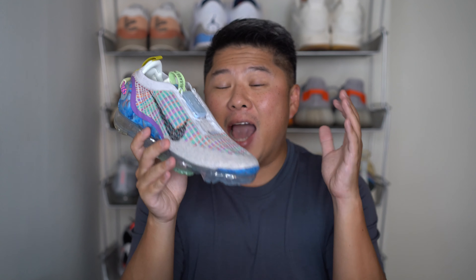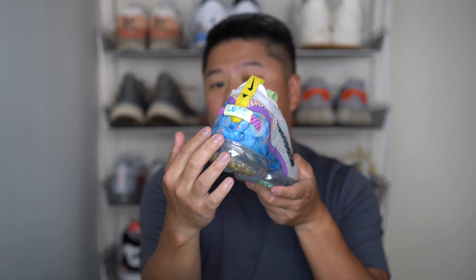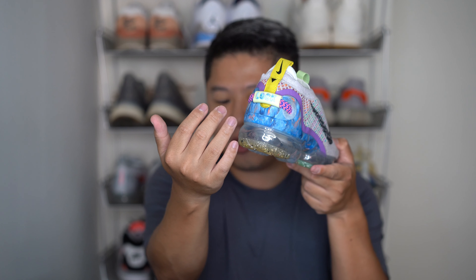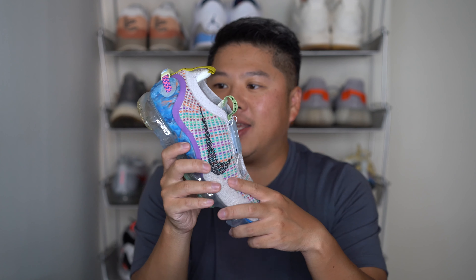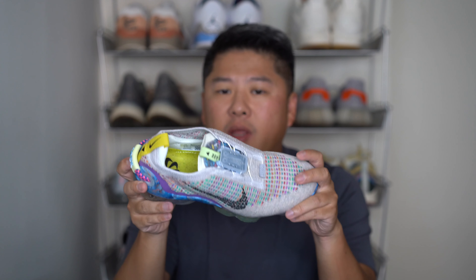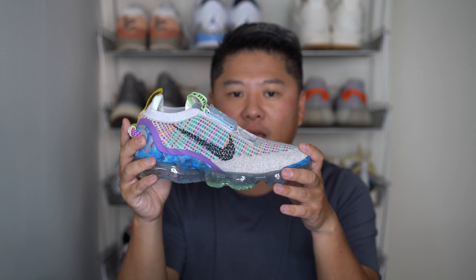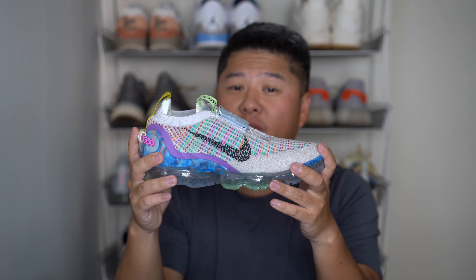My thoughts on the style: I don't love this colorway. I specifically dislike the swirliness of the TPU heel counter and this lanyard-like thing for the FlyEase lock unit — it clashes with everything else. The Flyknit I do like; I enjoy the different colors and the pieced-together look. But I wish something were different in the back area — it loses its appeal for me there. The soul unit structure is more similar to a regular sole unit as opposed to the very distinct separated pods of the original VaporMax, so you're less likely to get caught on stairs or in a car.